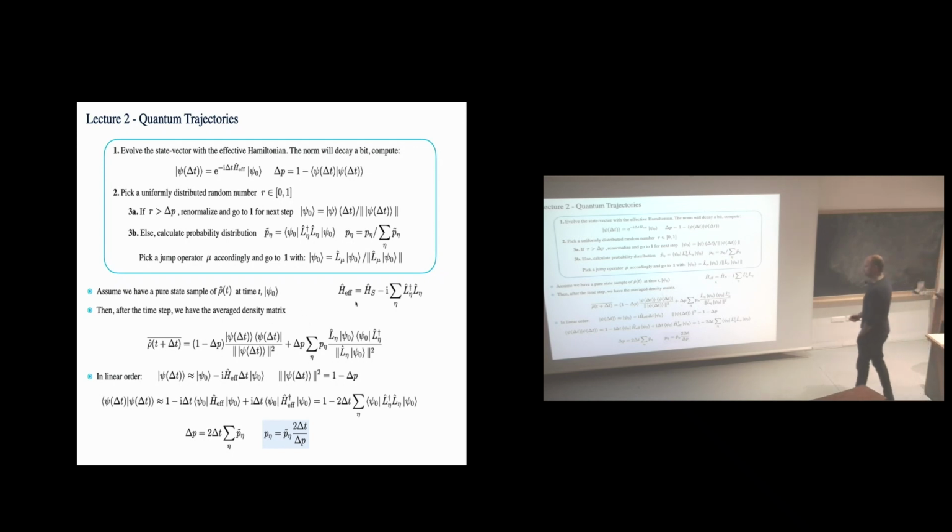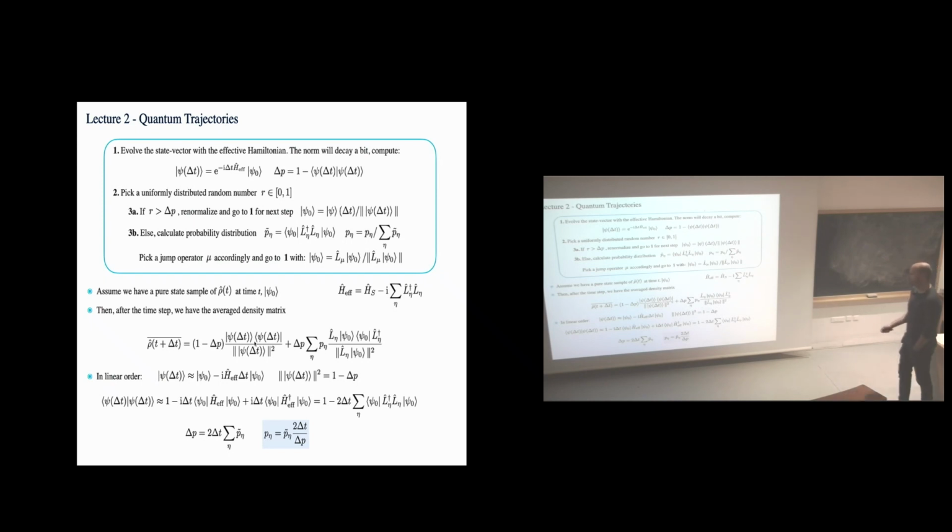Okay, so why does this work? There's one extremely simple piece of math written down here. Let's say we do a linear expansion of our state, really just the first term in the Taylor expansion. So I keep only terms which are linear in delta t, and I neglect terms which are delta t squared. Then the state that I get from the effective Hamiltonian evolution, psi delta t, would be psi 0 minus i H effective delta t applied to the initial state. And this was just my definition of delta p. I write it over there.